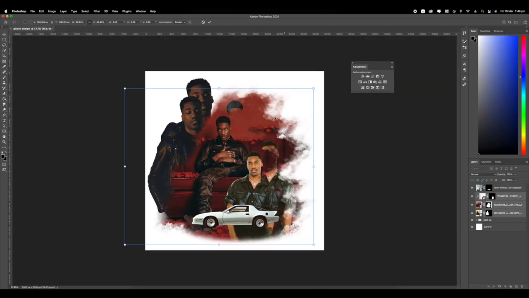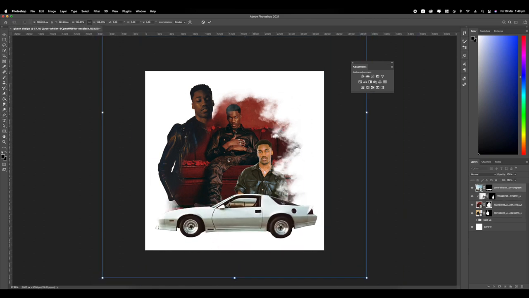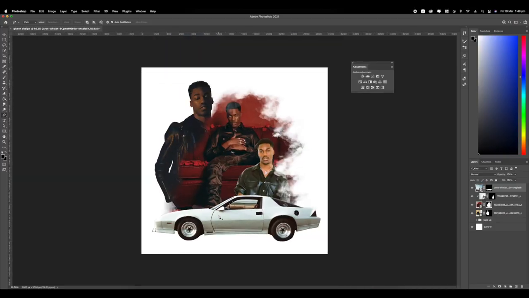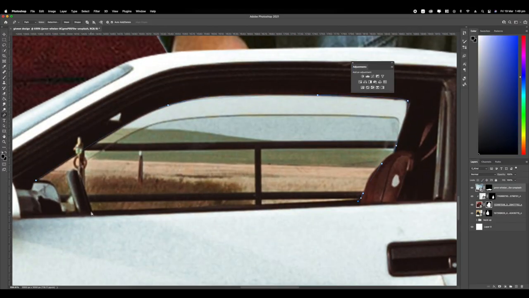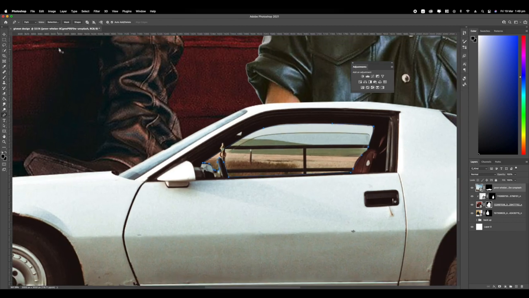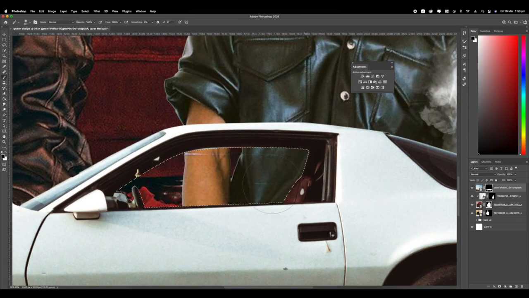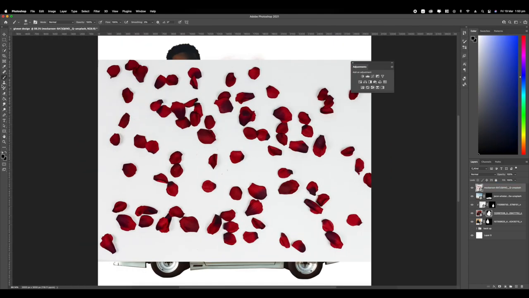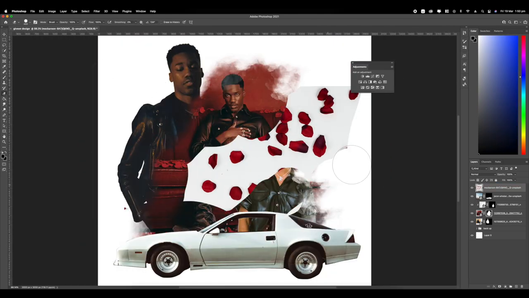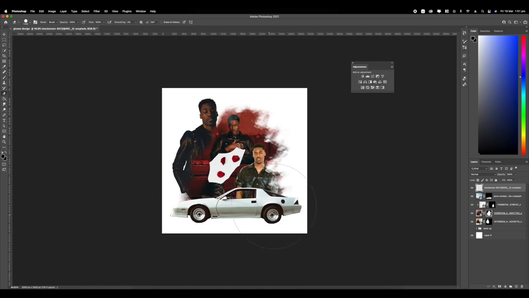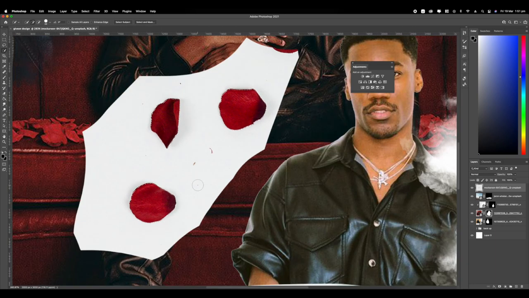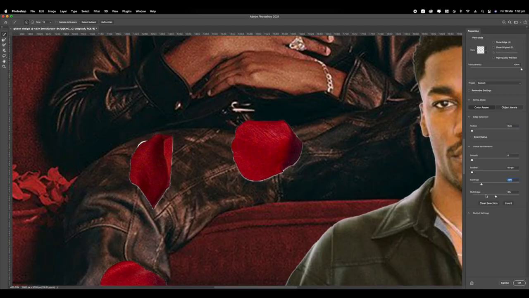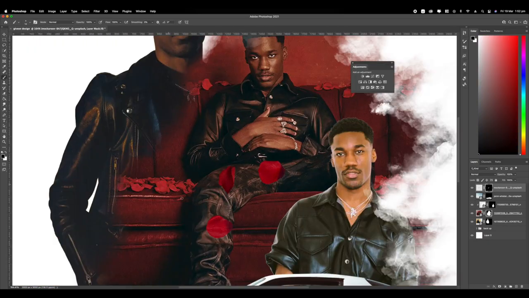All the other images that are not the artist are from Unsplash. Everybody knows about Unsplash. If you don't know about Unsplash, you're living underneath a rock. It's where you can find high quality images. This is not sponsored, by the way. High quality images that are pretty easy to download and are pretty amazing. As long as you don't use the full image and you do use elements of the image, you have full rights, I guess. I think that's the term. I don't know. If you're scared about that, make sure to go read the fine print, because don't trust me.